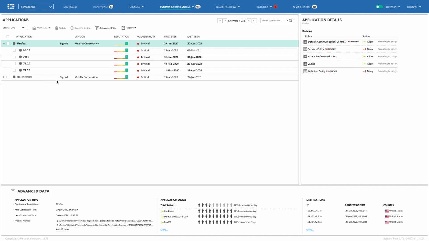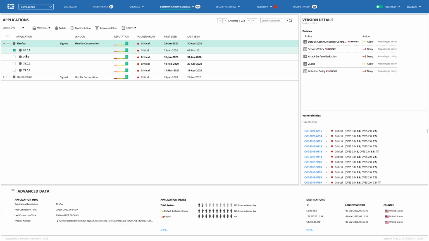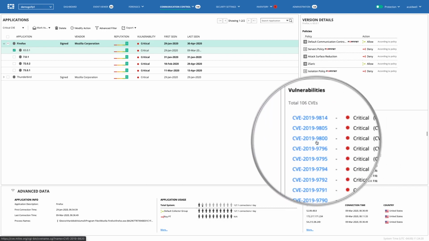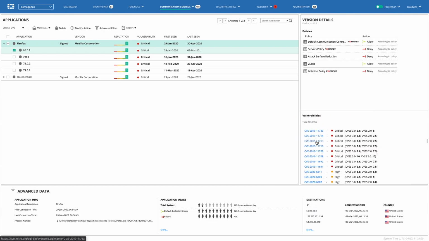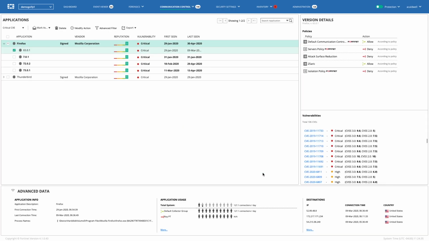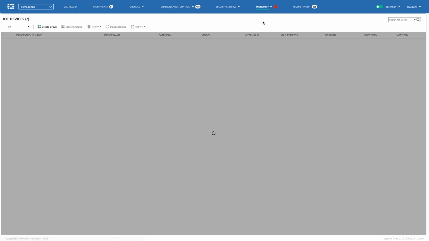So in this list, I can see Firefox, several different versions. Let's pick on 6501. Now, Firefox 6501, very high reputation out there. It's a browser, but this particular one has a critical vulnerability. In fact, if you look at it, it has several vulnerabilities, right? And clicking on these links will take you to the MITRE website. You can learn more about them, but this is an old version of Firefox. Now, what you can do is you can modify the action. You can say, look, Firefox, specifically Firefox 6501, cannot communicate. So you've effectively put a stop on that application, forcing the end user to upgrade before they can use their Firefox again.